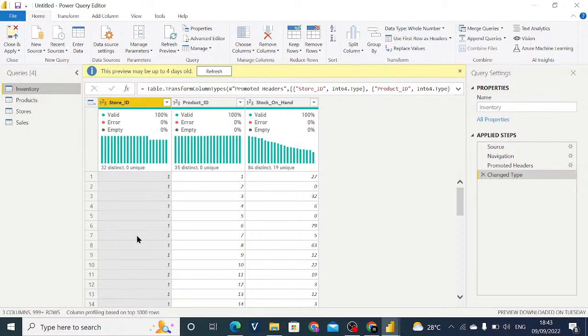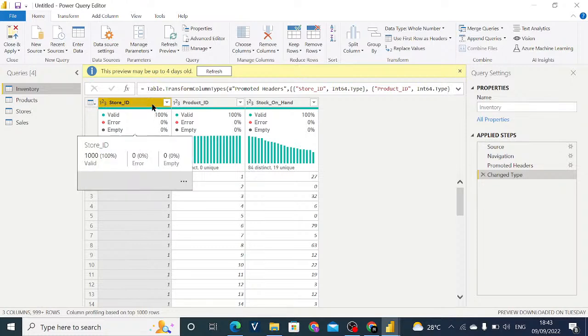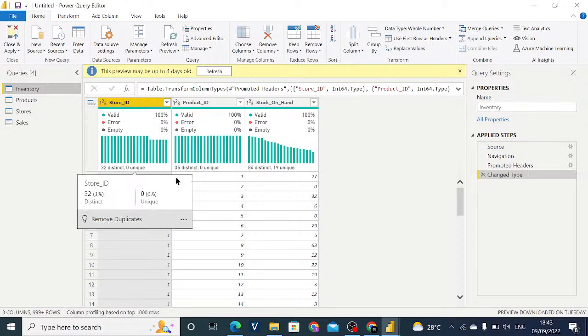Yeah. But once you're applying any data cleaning, it applies to all the rows, so it doesn't necessarily matter.